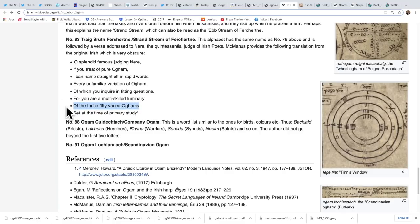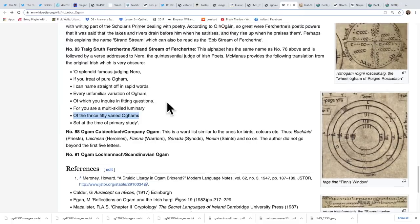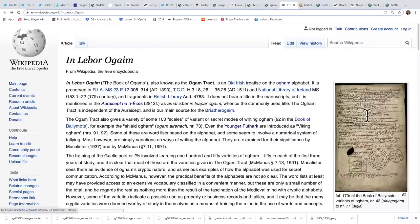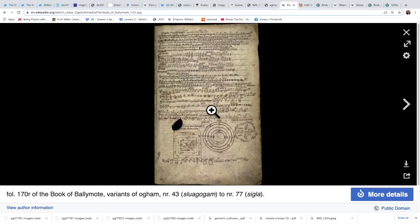There are 150 ancient Irish alphabets, and do you see this as a problem for us? Because we only have a few Ogham inscriptions, and they're mainly done in one type of alphabet. There are 150 according to this ancient book, which shows us people like to write, but they don't call it the Dark Ages for nothing. There is a tremendous lost body of knowledge. Unbelievable information. There's a wheel of Ogham, unbelievable lost information. All the different Ogham alphabets.